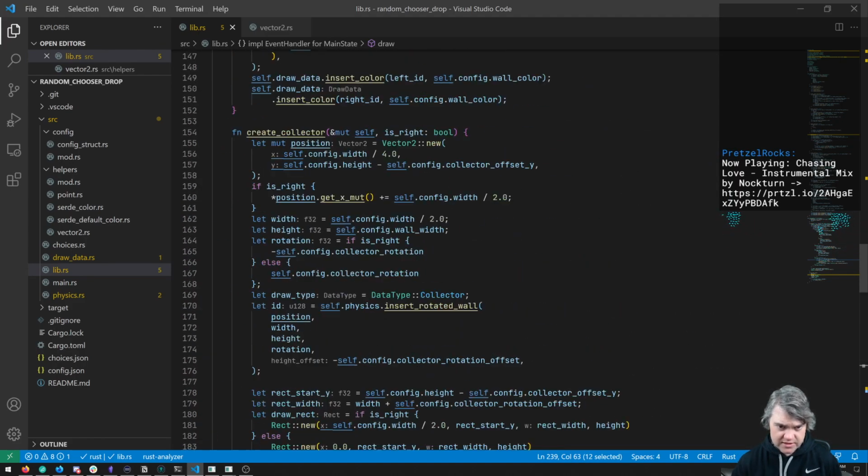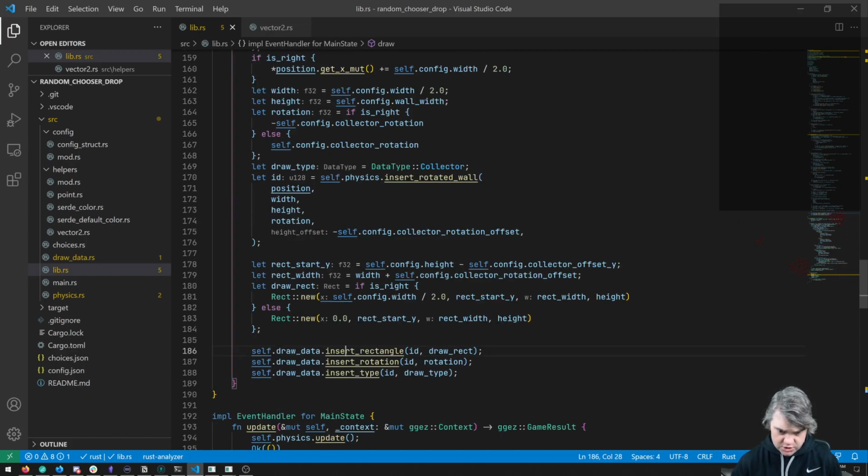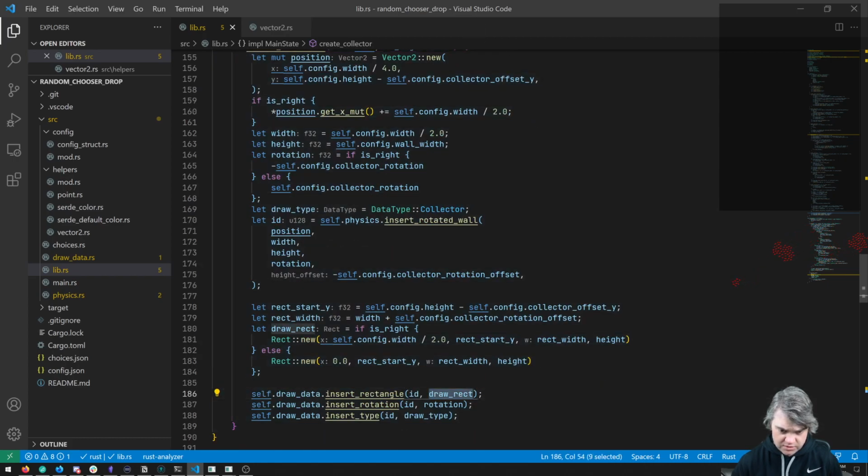When we store that in here, no, because we now put the rotation incorrectly there. Okay, so then it gets stored with the new ID. So insert the rectangle, the draw rect, which was now unique based upon if we're on the left side or right side. The rotation is also based upon if we're on the left side or right side. And then the insert type is always going to be the collector. Okay, so that's fine.